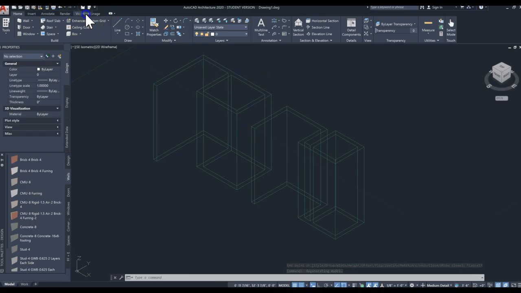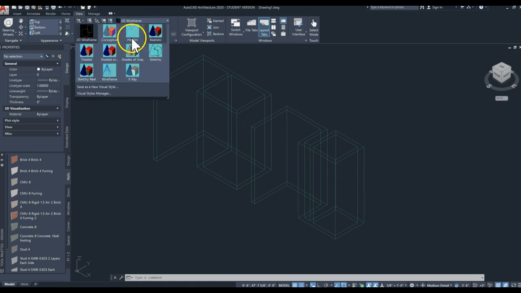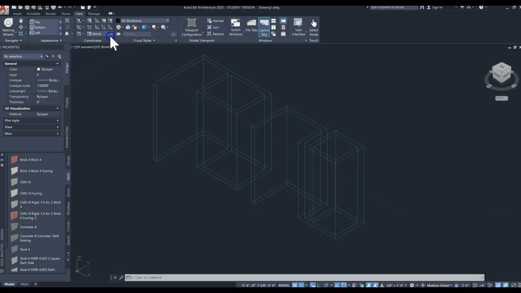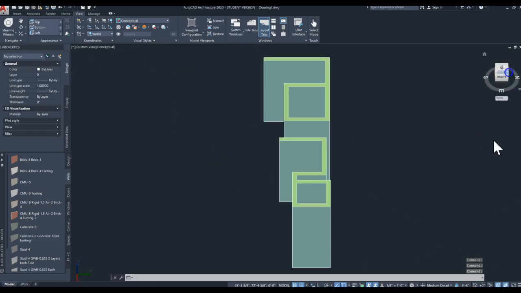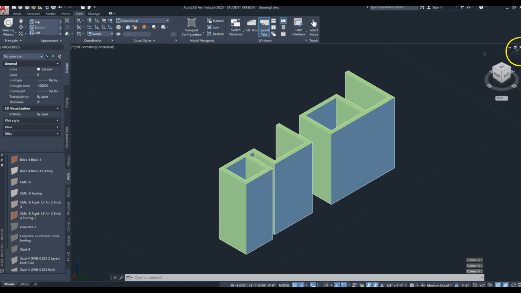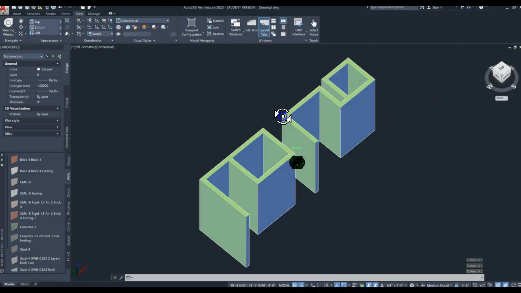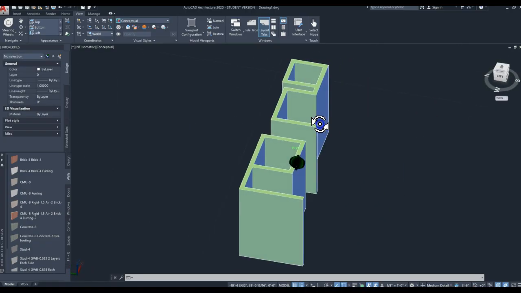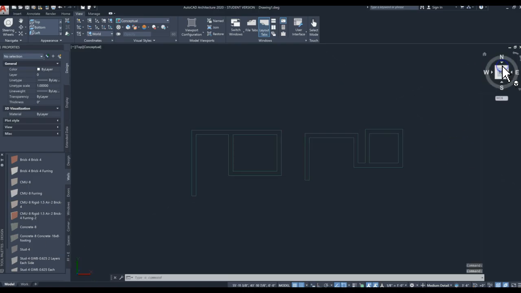And if you click on View, the View tab, you can change this from a wireframe to something more interesting, perhaps like conceptual. That is pretty cool. Not only can you click once to change your perspective, if you click over here on this cube and then click and drag, you can move your mouse around to change and pivot your perspective. That is awesome. Let's return to the top view by clicking on top.